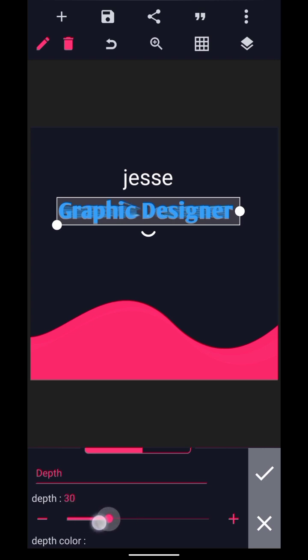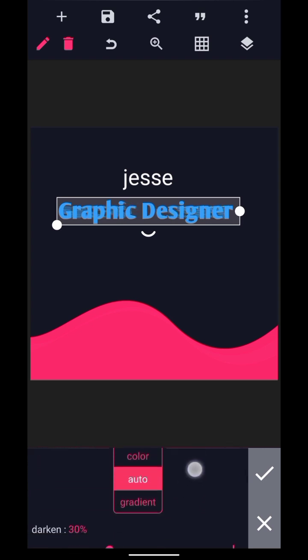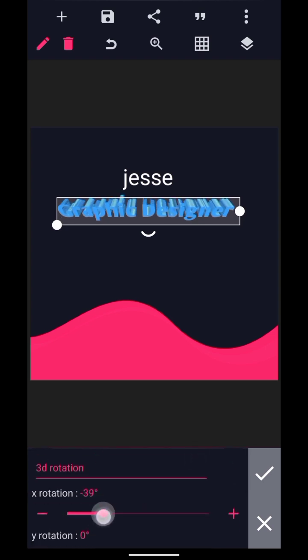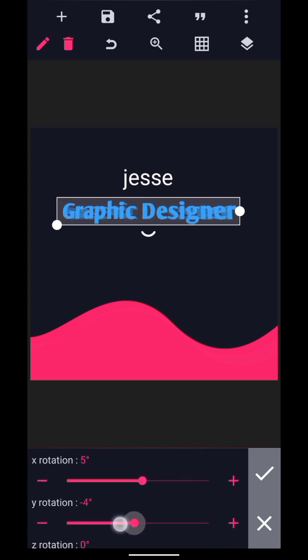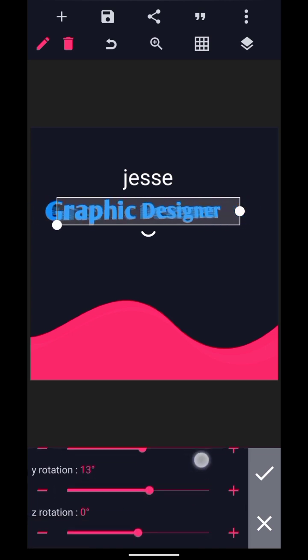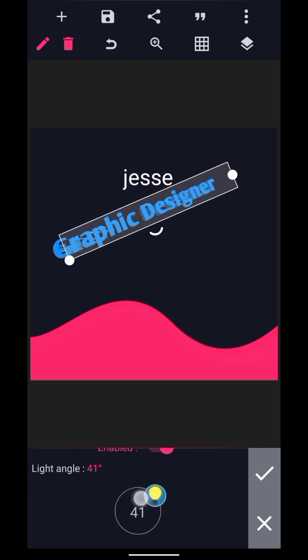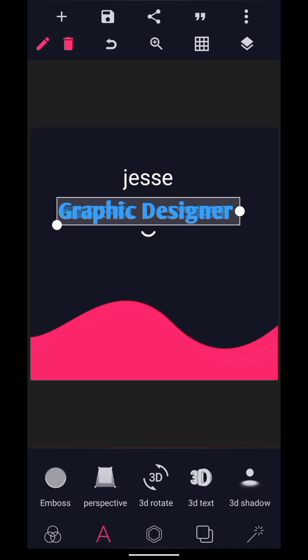This is the depth, how far you want it to go or how close you want it, how dark you want it. But I don't even advise you to use all these things. That's just the truth. As you can see, the effect of the 3D. So for this particular version, I don't advise you to use it. How you want the light to reflect. Okay, so let's cancel that. Just trying to show you the function.